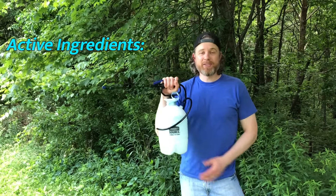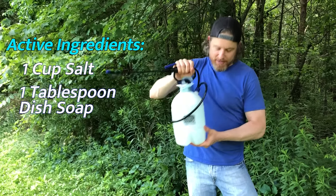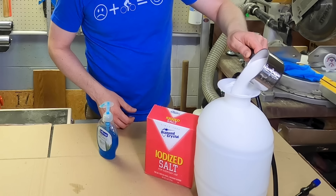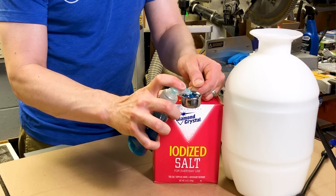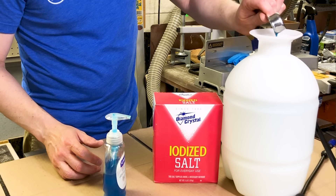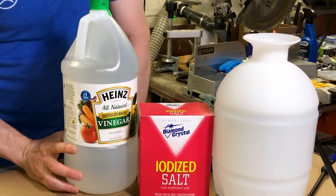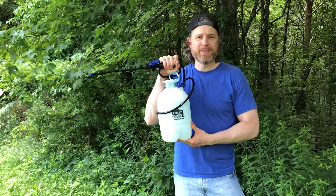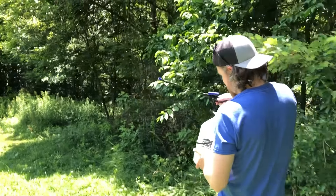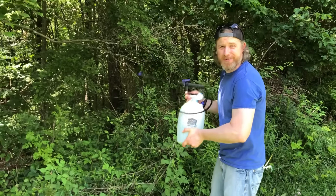The next thing I'm going to try is a homemade solution. This is a cup of salt with a tablespoon of dish soap. Mix it all together in a gallon jug and we can apply it across the board. We don't have to worry about scorching the earth with this stuff. If you do want something a little stronger, you can put some vinegar in there, but vinegar is a lot more acidic. It's going to change the pH level of the soil and really prevent anything from growing. The salt mixture will do that to a degree, but not nearly as severely as the vinegar solution. That would be great because this is the cheapest, and if you get it on you, you don't really have to worry about anything.